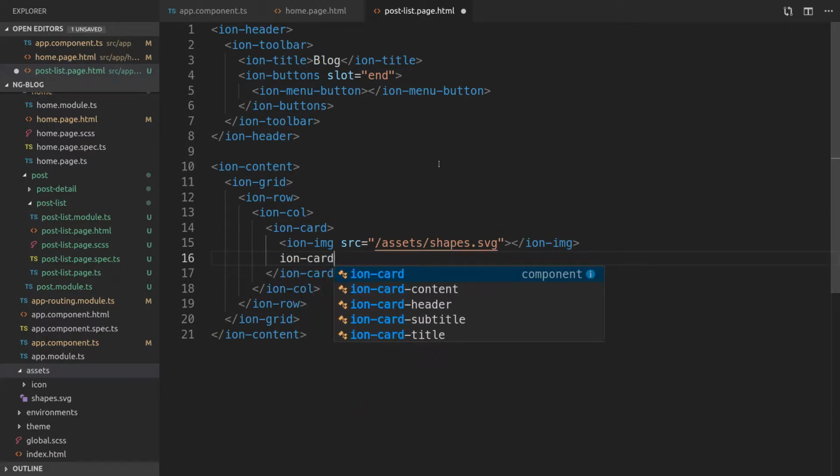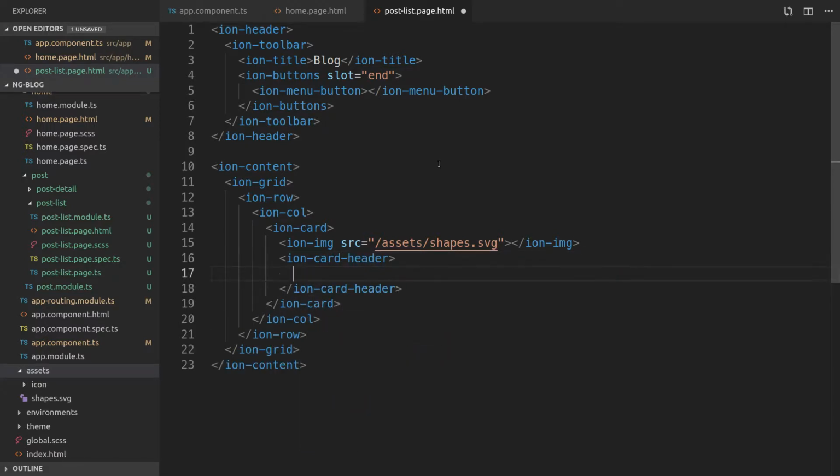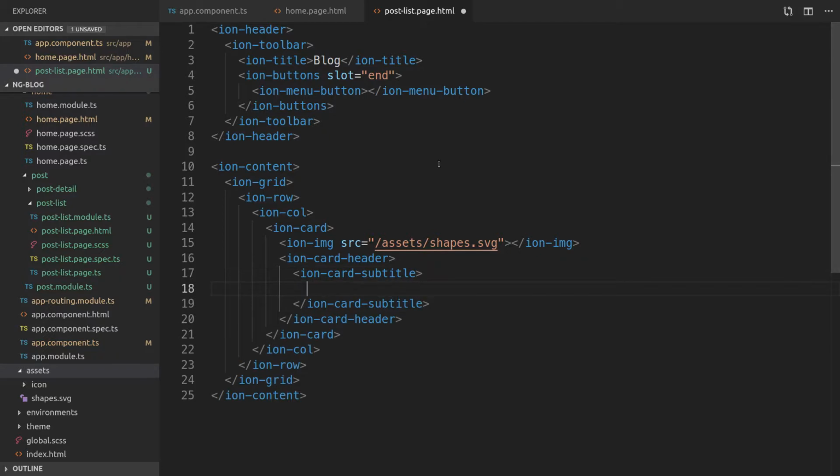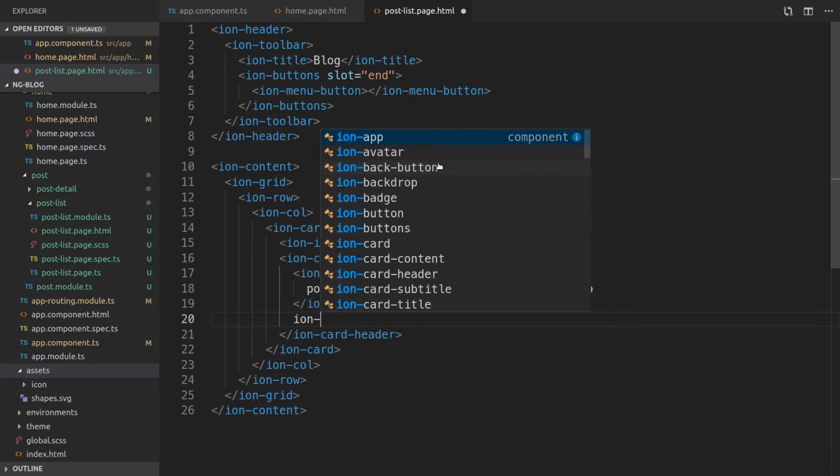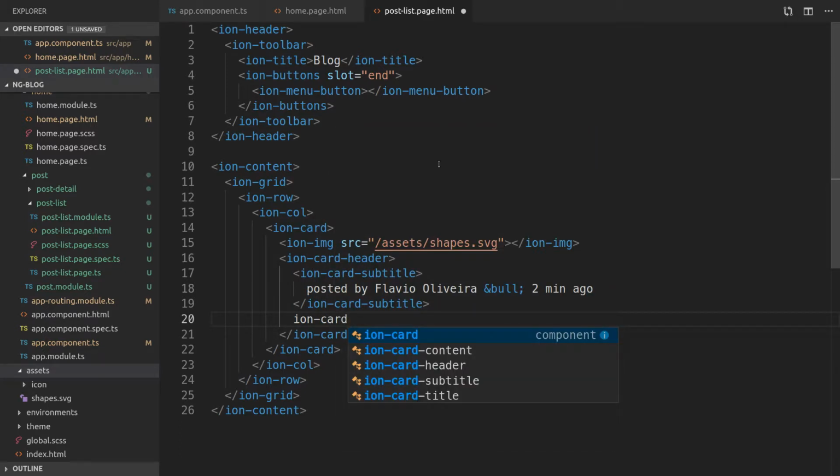Now we can do Ion card header, and inside you have Ion card subtitle, which I'm just gonna add posted by 2 minutes ago. And again, all of this is gonna be dynamic from Firebase after. This is just a placeholder. And title.